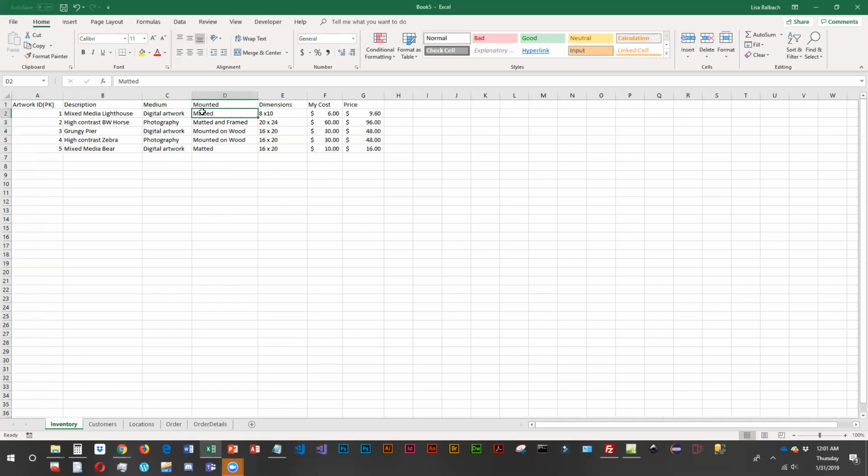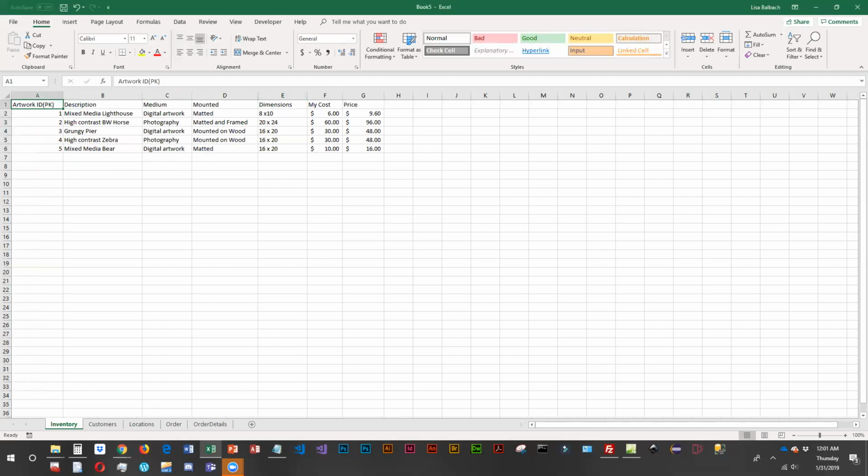So I can't say like matted, mounted, multiple things within one. I would have to separate them out. And I believe I have done that, because if I did have other sizes, they would be listed as separate inventory items. 2NF, basically if you have a single primary key, it is in 2NF. So if you're in 2NF, you are also in 1NF. So we have all unique rows, we have no repeating groups, so we're all good for 1NF and 2NF.